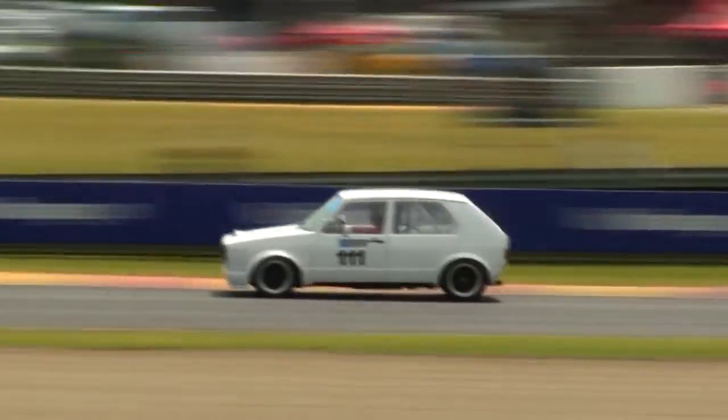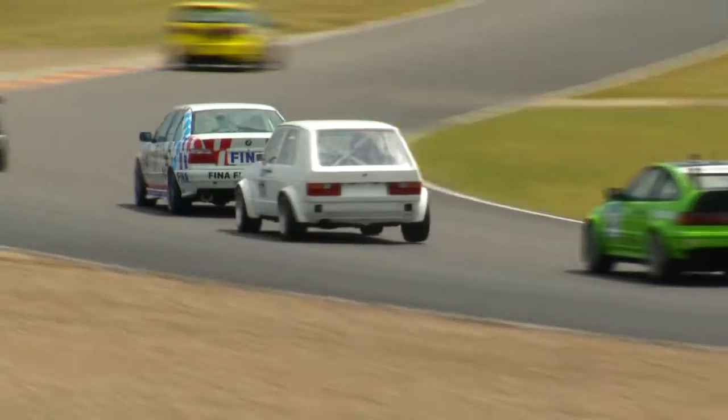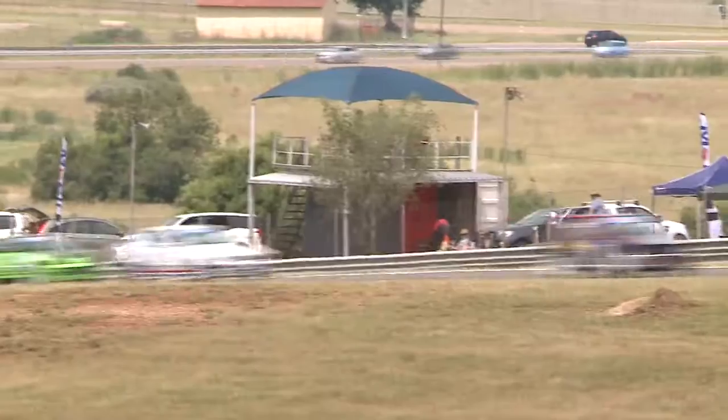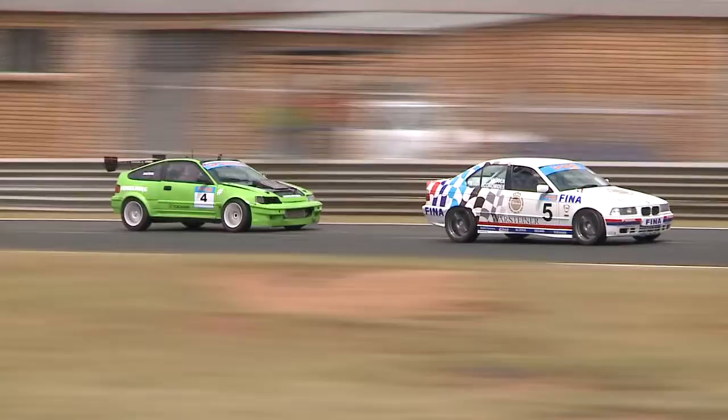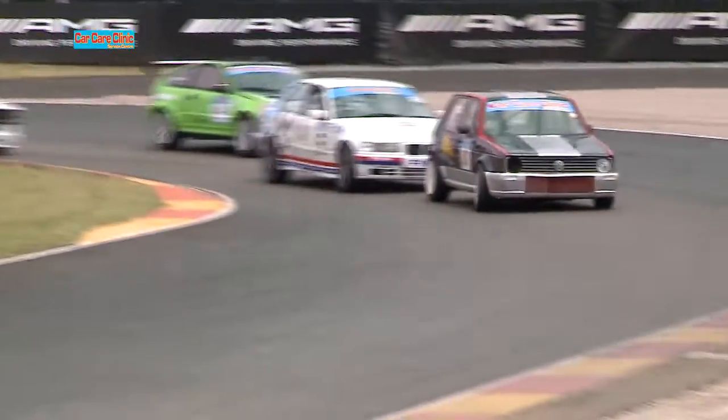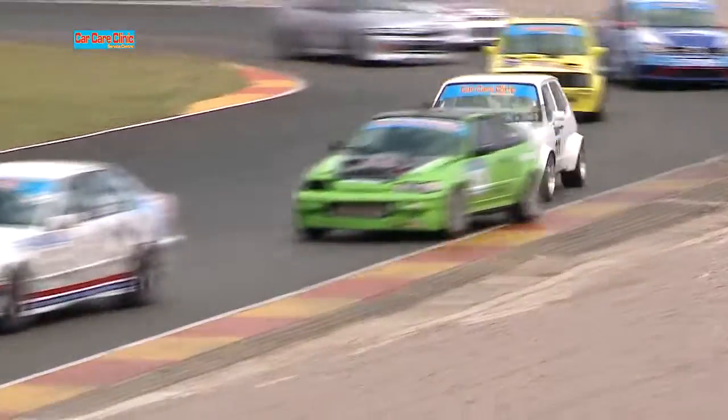Looks like Mercedes got some problems as they came onto the back straight. There's no worries at all, though, for Gerrit Henning. Henning is applying massive pressure onto the back end of Economides, and all of a sudden we've got a four-way battle here for third place. There's got to be carnage going at the top of the hill, turn number 5. Or do they all keep it nice and settled? Yes, they do. Brilliant driving there so far.